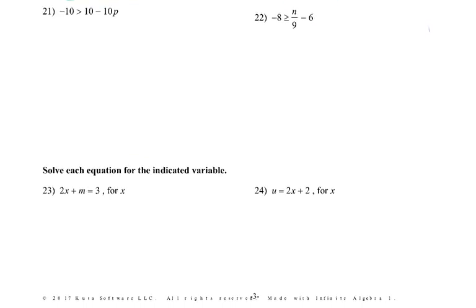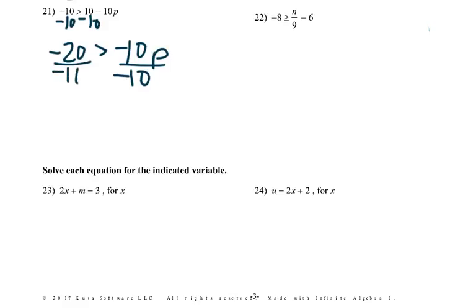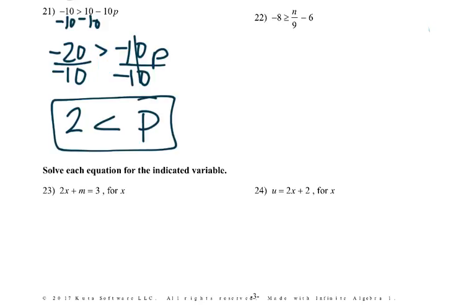Now we take a look at 21. So we would subtract a 10 from both sides. Okay, so that would be a negative 20 is greater than negative 10p. Now we're dividing by a negative. Okay, see the difference here? Now this number is negative. Doesn't matter what the top number is. It's this number that's negative. Because that becomes p, negative 20 divided by negative 10 is a positive 2. See how we changed from a negative up here to a positive? Because of that, we take our inequality and we just change it to the other direction. That's all we have to do.